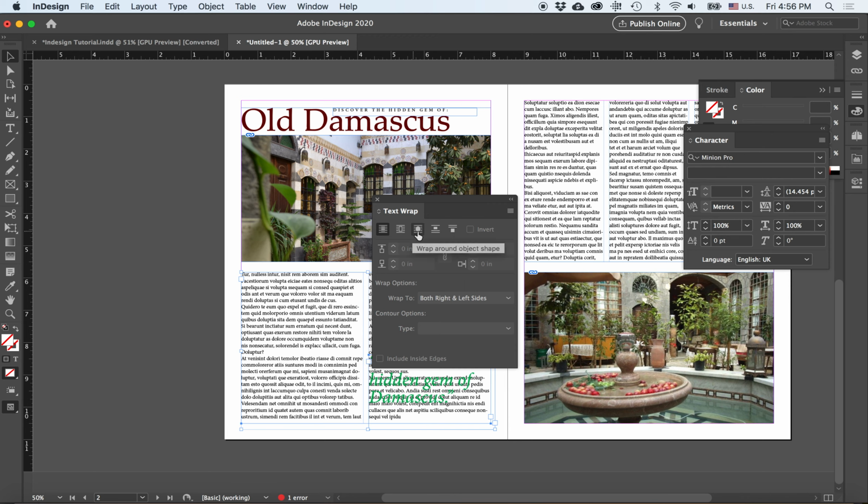Over here those little icons show you different options for how you want your text to appear with your image or graphic. If you want it to wrap around a specific object, you can. This works nicely when you have a circle or an image within a circle. There's also wrap around the bounding box, which is what I want, or no text wrap, which is what it's highlighted as right now. So I'm going to select wrap around the bounding box.